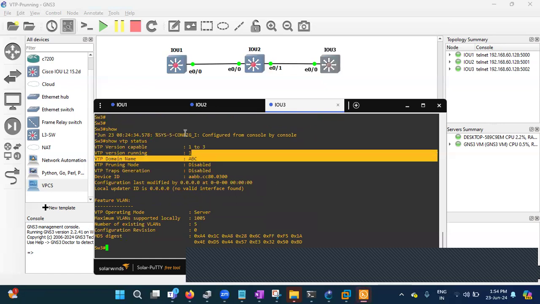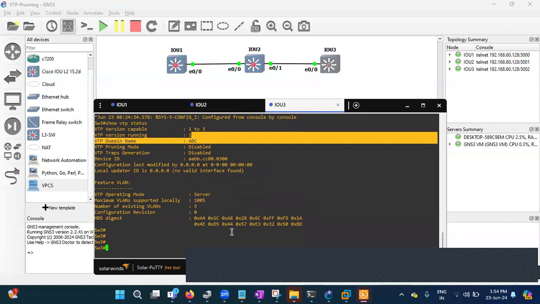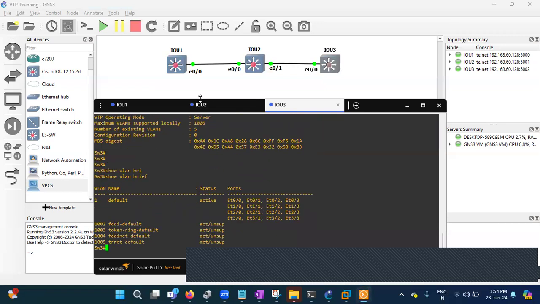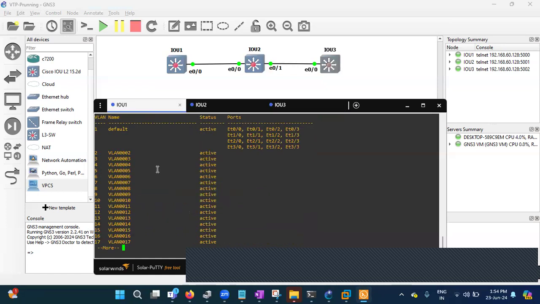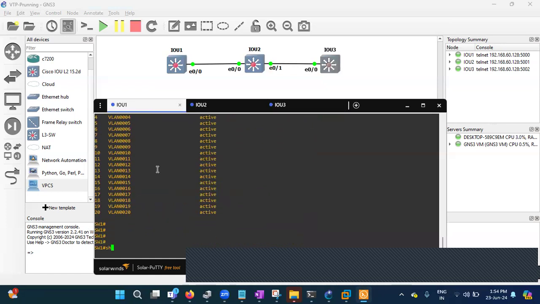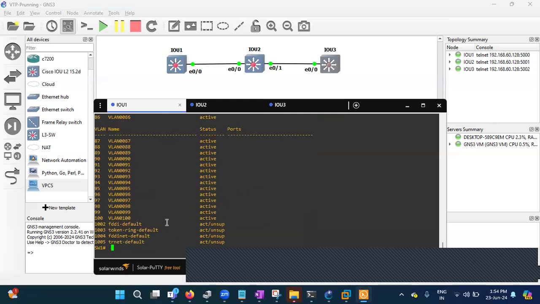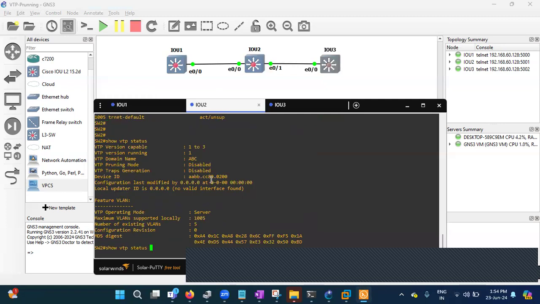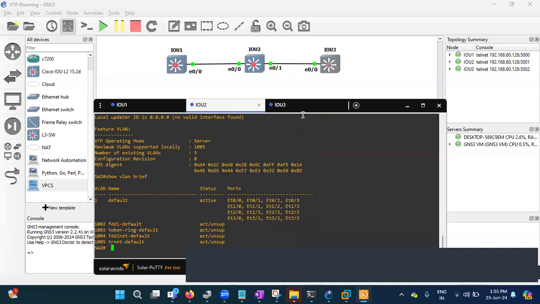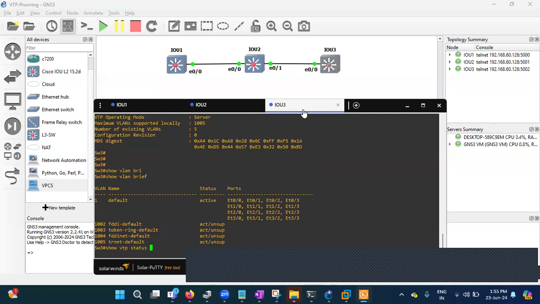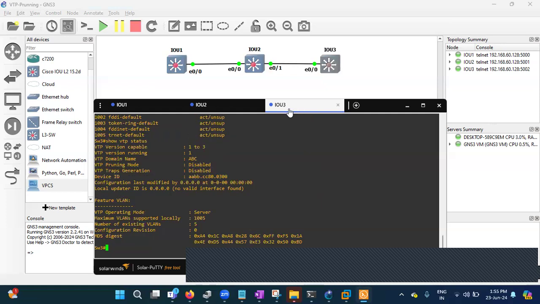I've updated the domain in all the switches, but no VLAN. In Switch 1 we have 100 VLANs, but in Switch 2 we do not have any VLAN. What do you think?